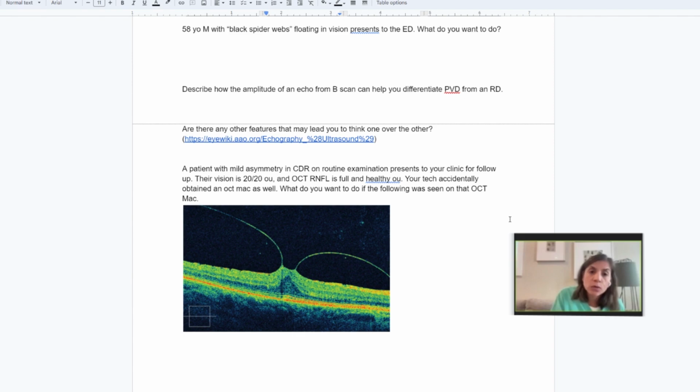I saw that in your lecture you had posted the OCT and the layers. Really important to know which layer is which. That will help you differentiate between different pathologies depending on what layer of the OCT or the retina is affected. But I think you did a great job. I can't really add anything else.